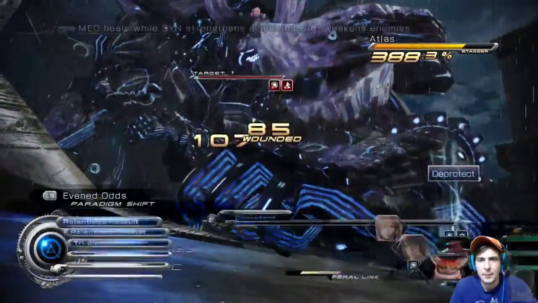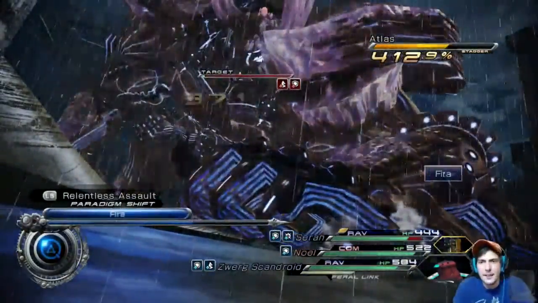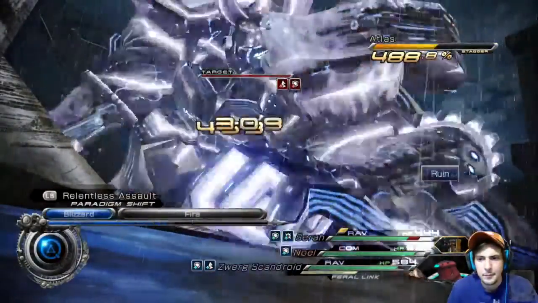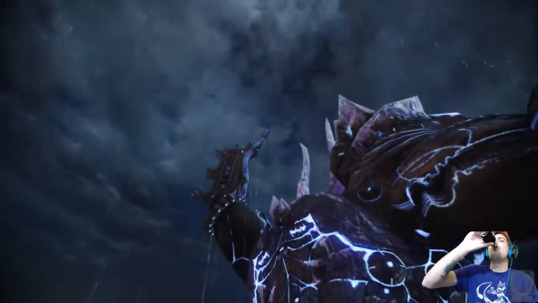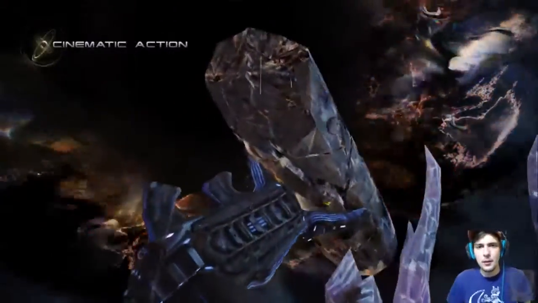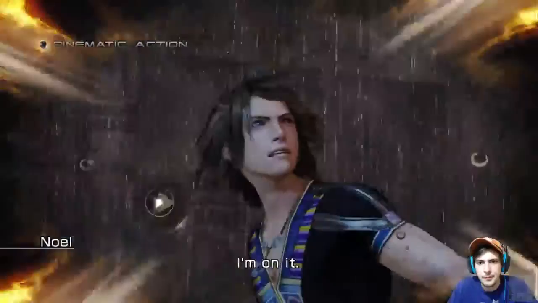See if I can get Deep Protect D-Shell on him now. I can. Let's take him down. Once he's staggered, get Deep Protect D-Shell on him. There he goes. Oh, cinematic action. I'm on it.